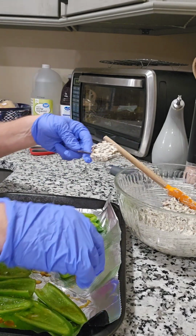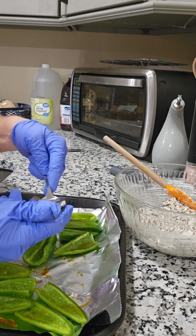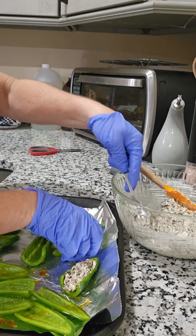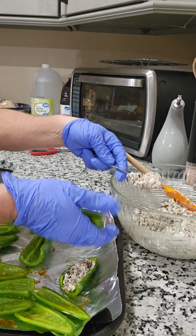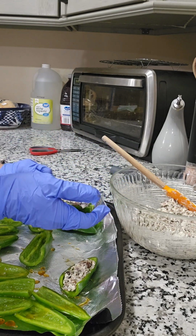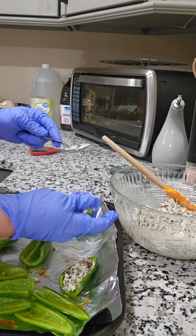We're going to have some stuffed jalapenos for our appetizer tonight. This is my husband's specialty. It's chopped up bacon and sausage and this cream cheese. And we're going to stuff the peppers. We did put honey down first. Then we're going to stuff the peppers, add a little bit more honey, and then some cheese on top. And we're going to bake it at 350 for about 15 minutes.